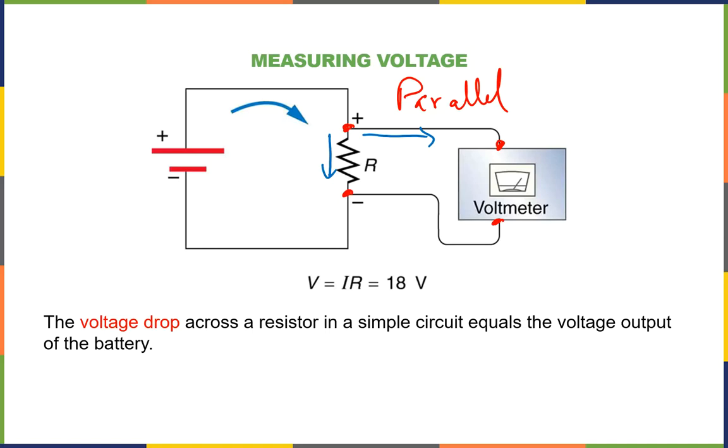What do we want our voltmeter to do? Do we want our voltmeter to change the fundamental behavior of the circuit? No. So that means we don't want any current going through the voltmeter. So we make these voltmeters so the resistance of the voltmeter is very large.